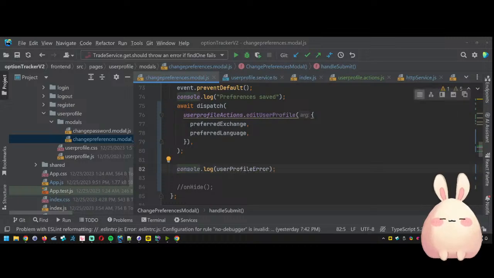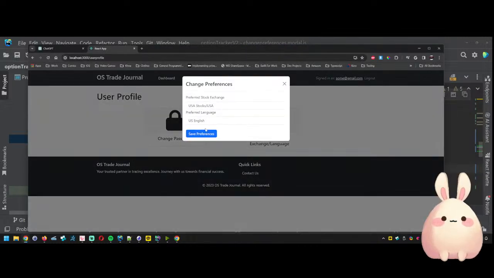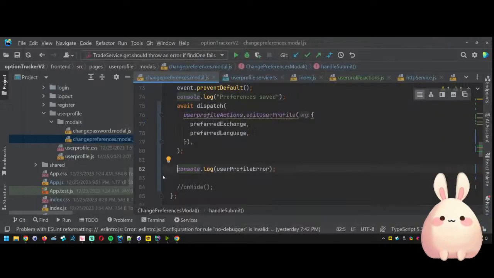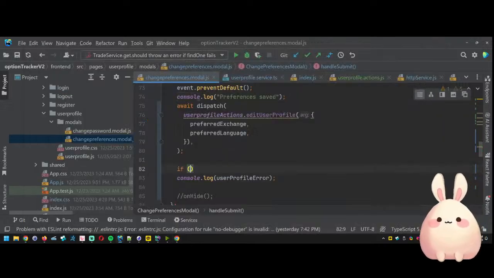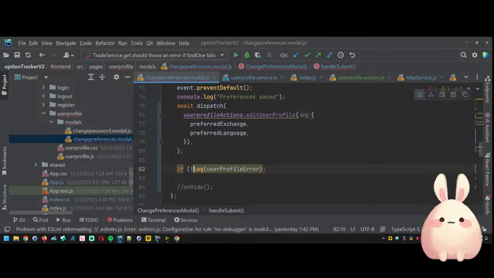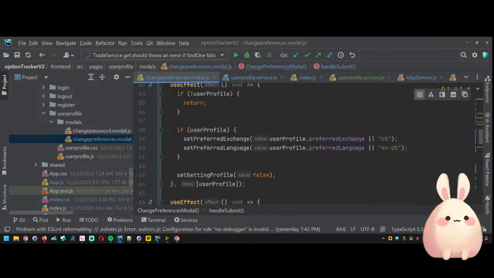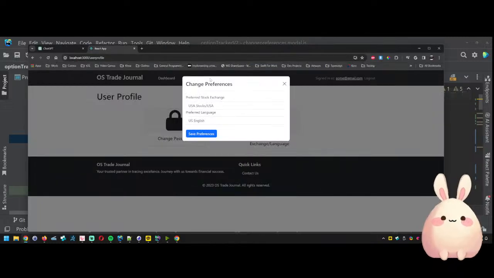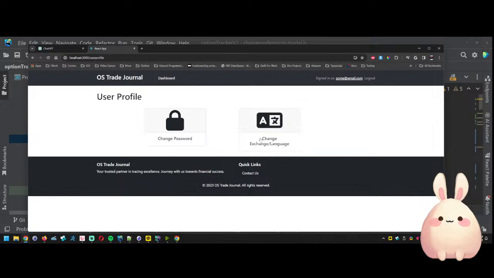Hold on, I want to know what's happening here. I created some code to debug something in the beginning. If there's no user profile error, then we want to hide. Awesome. So let's refresh again. Change, save, cool.